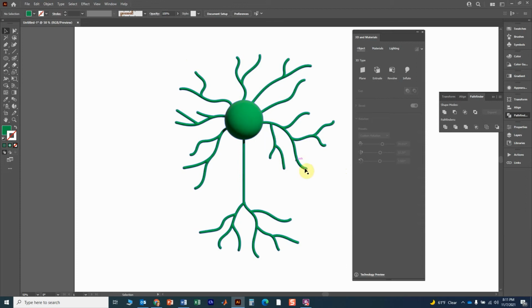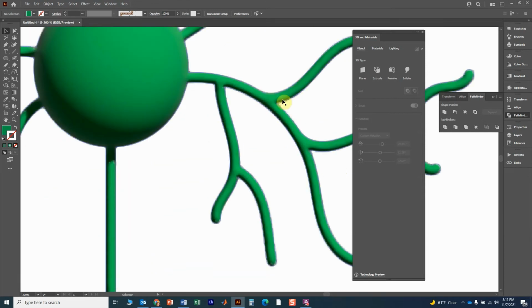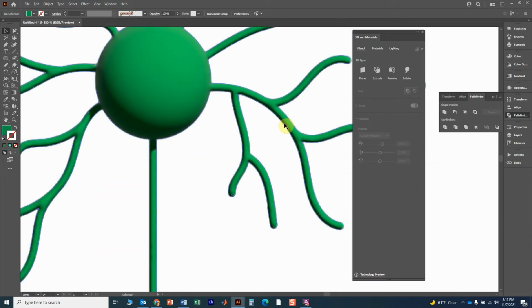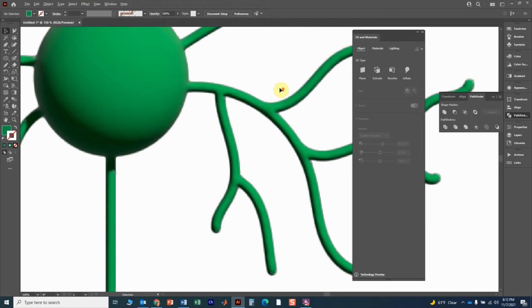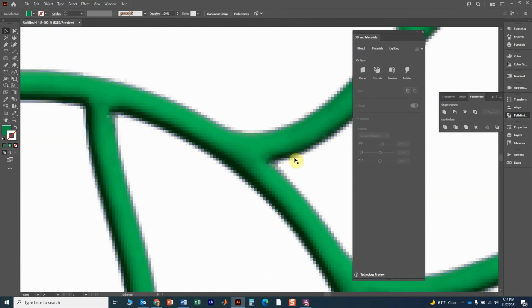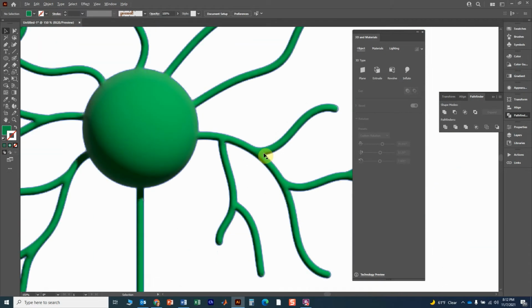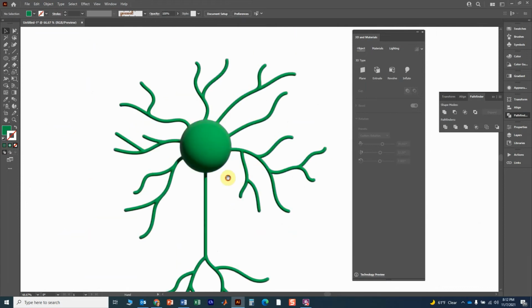Let me select away. So notice what it did is, if you've had any experience with the 3D effects, you notice something's quite a bit different that's going on. Notice that it's pixelating everything, because what it's doing is rendering it for you. It's actually rendering the pixels, which is quite a bit different than what Illustrator has done in the past. It's kind of nice. I like it.